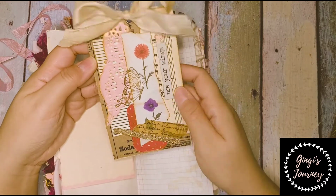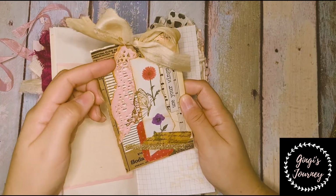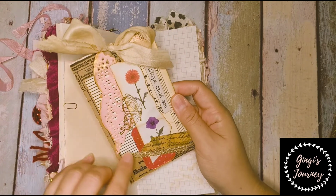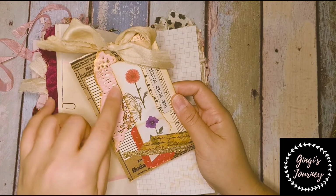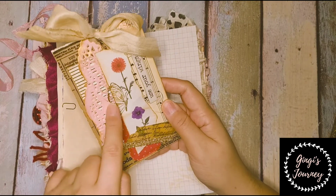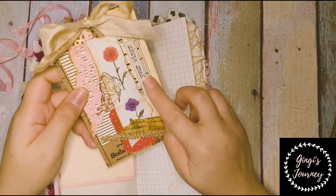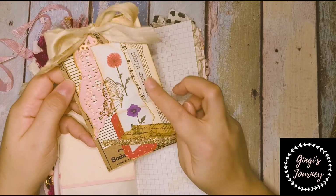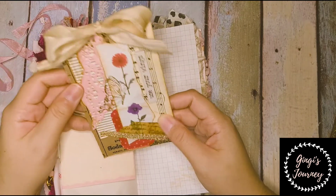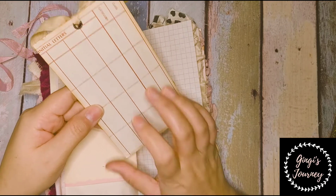I used a piece of the doily, and after I cut the section out, I was like, oh my gosh, it came out like a wing. It looks just like a butterfly wing. So I went ahead and I just added some gold, you know, me and my gold, and then added a butterfly stamp that just went so perfectly. So of course, these words couldn't be any more fitting, use your wings. So I'm actually really in love with this little funky collage tag. And then I backed it with some of that vintage plain card paper that came with the kit.